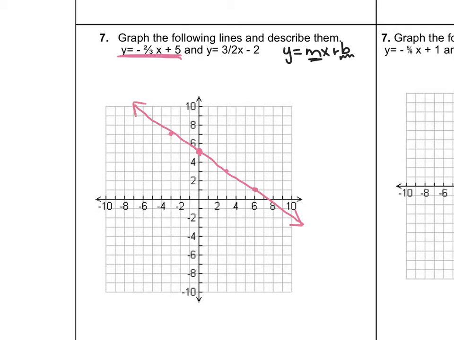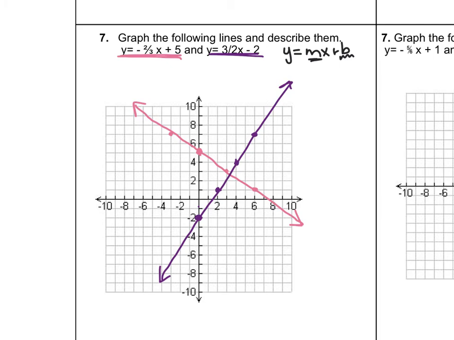All right, and now we're going to do a purple line. Okay, so start with your y-intercept. We have a negative 2 as our y-intercept. And then we have a slope of positive 3 over 2. 1, 2, 3 over 2. Up 3 over 2, and then up 3 more over 2. Okay, so if we're looking at our pink and purple lines, it should look something like this.